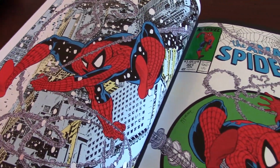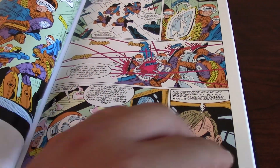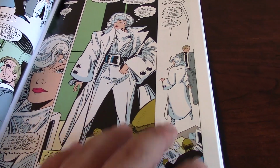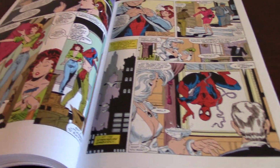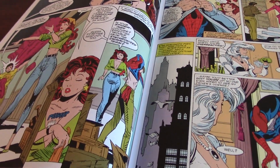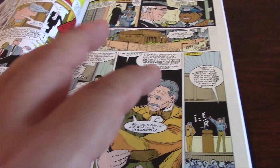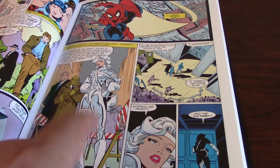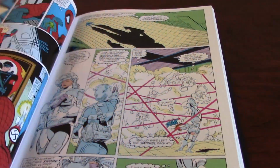And the color, this has been remastered, all of this has been remastered. What does that mean? It's not like it's been repainted. It goes through a process where they make it look as it looked when they first drew it and first colored it. So in other words, it's like trying to go back to the way it was. One thing that happens with a lot of comics is that after many years, the paper that is used tends to lose color, unless you keep them safe. And you can see Silver Sable right there, very famous back then. She never looked better than when Todd McFarlane was drawing her. She was great, the way they presented her.